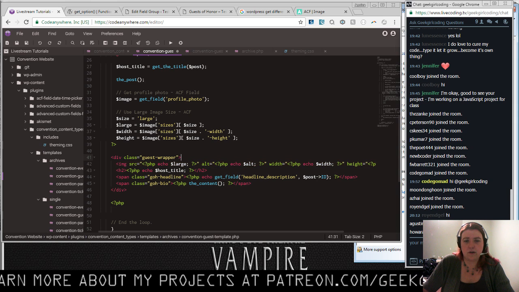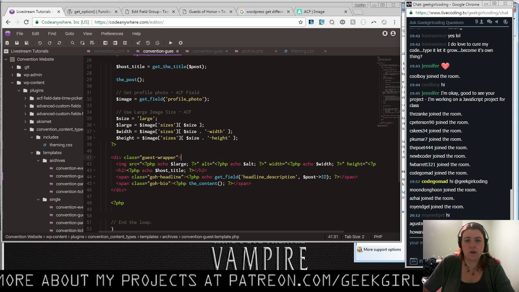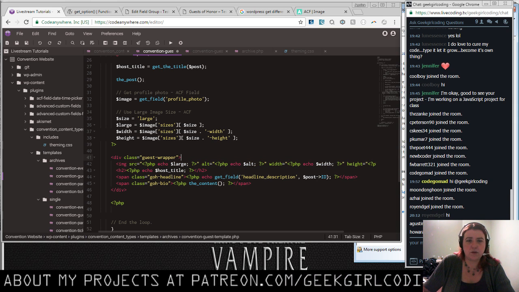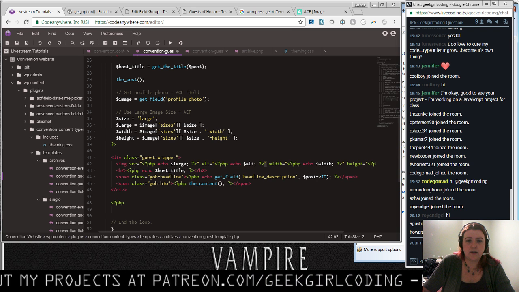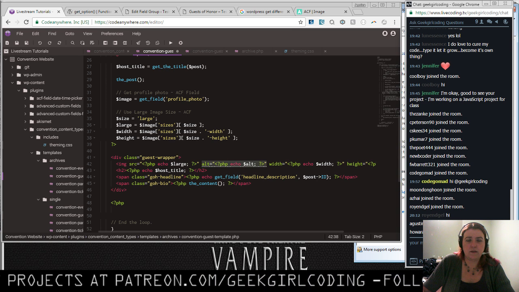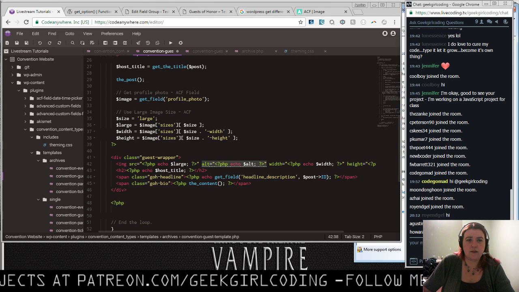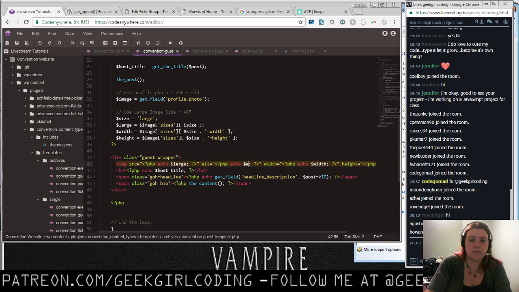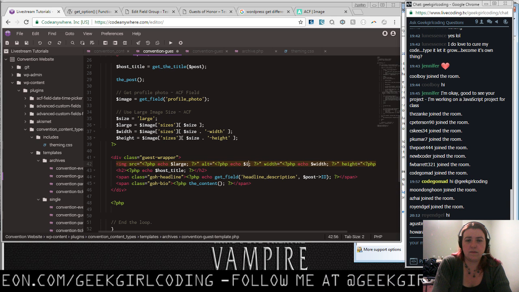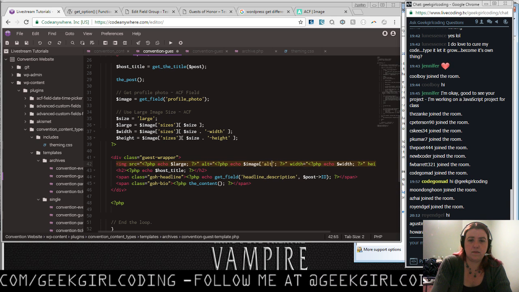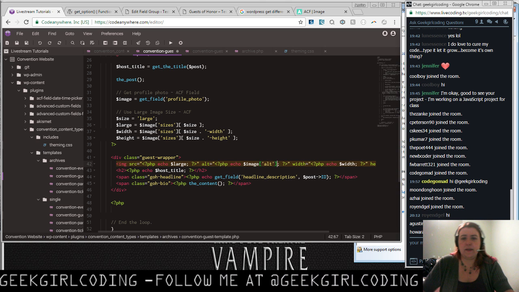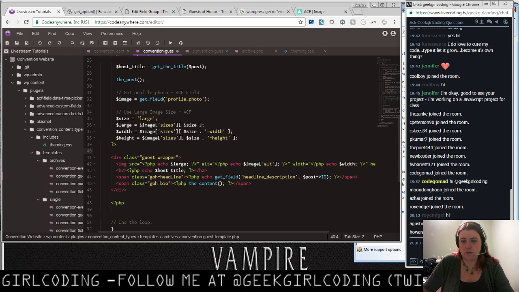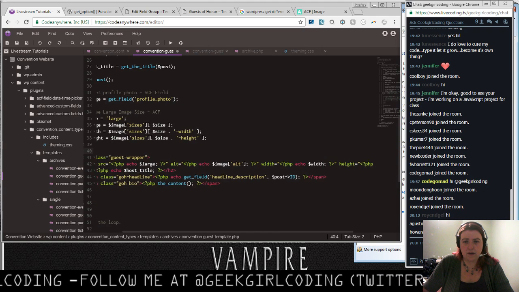Thumbnail to large. And then it's grabbing the alt, which we don't have an alt. So we'll just get rid of that. Actually, we do. It's image alt. And then width is width, which we took care of.